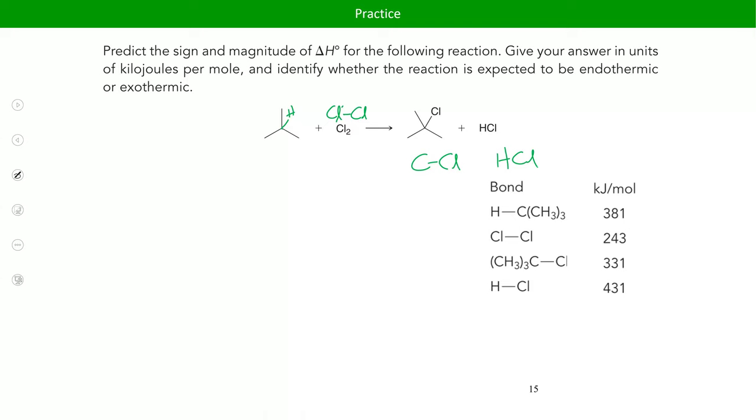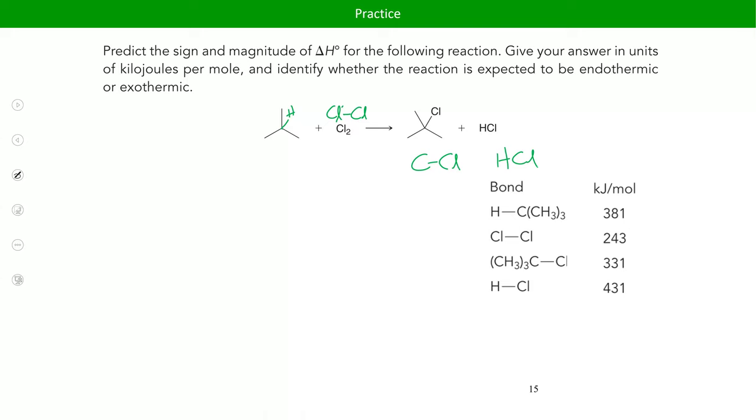This is the case where you have to pay attention to your sign a little bit. We're getting these energies back. These are downhill energies. We're forming them. We have to put these energies in, so they're positive. I don't like to think of it as final minus initial because that messes with the signs. If you're breaking a bond, that's positive energy because you have to put it in. If you're forming a bond, that's going to be negative because you're getting it out.